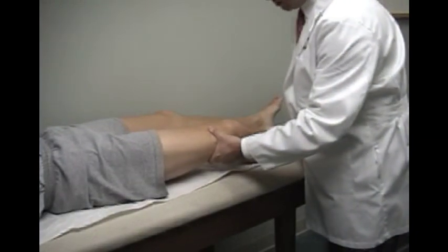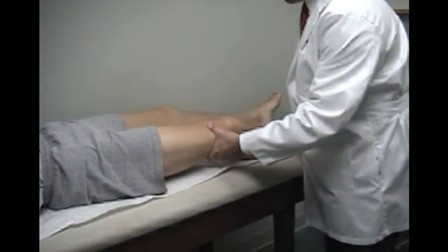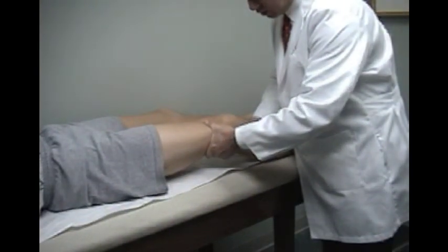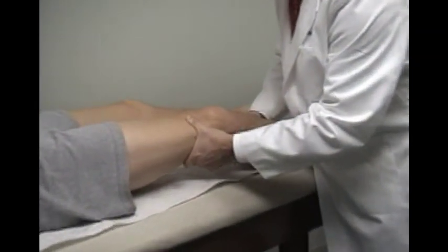That's with the knee flexed to about 20 to 30 degrees, that isolates completely the anterior cruciate ligament, and with a force that is applied on the tibia in an anterior fashion, you would be able to see if there is any anterior subluxation of the tibia onto the femur.